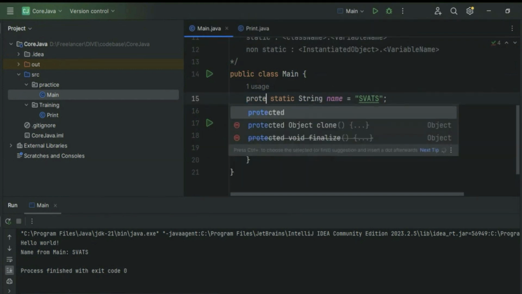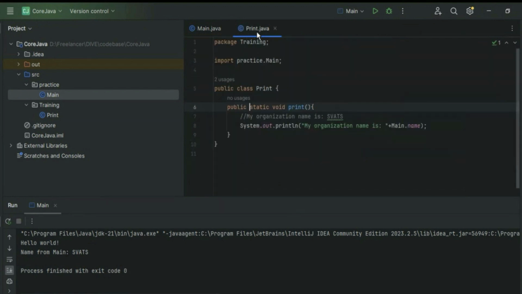But if I wanted to still maintain it as protected variable and want to access it here, then what could be the solution? This question is for Datta.